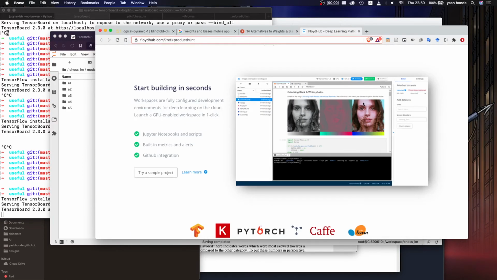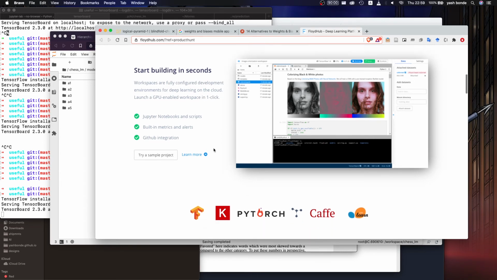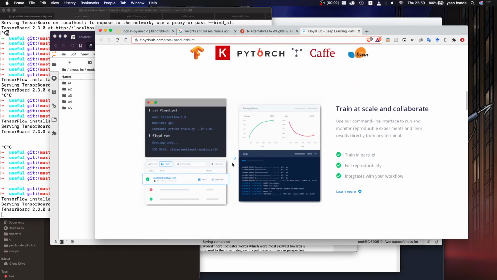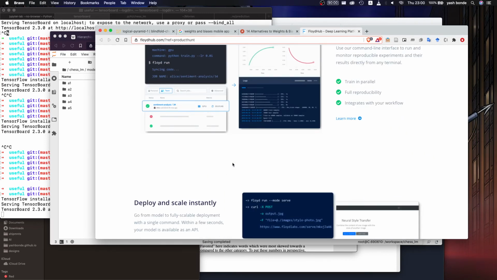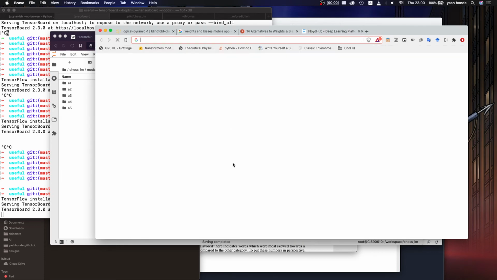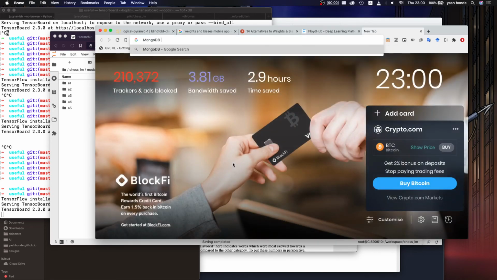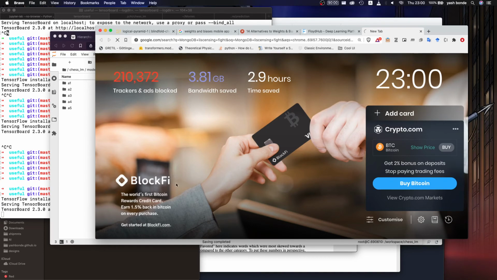Again, take it. What these companies do, and this is my big problem with all these big companies, is they take an open source product that is already very good, and then they charge you for it. Just like what happened with MongoDB, there was this licensing fight.